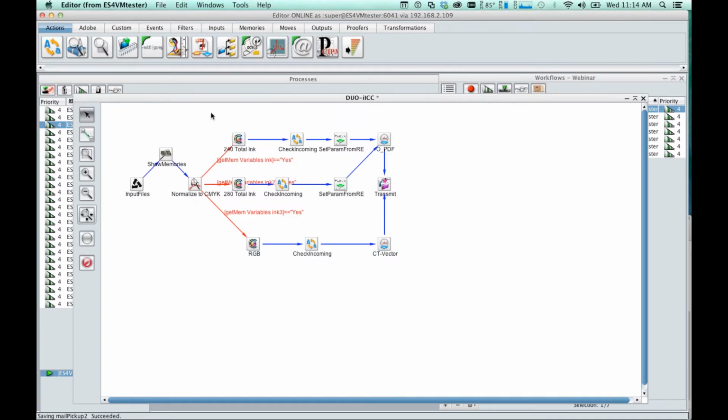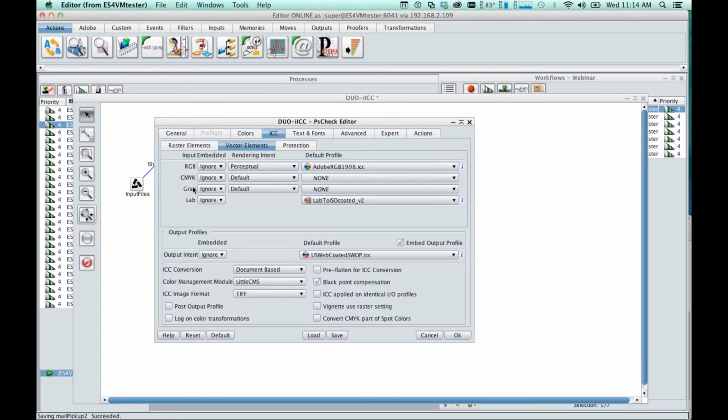So you could say, well, what are the benefits of that? What I want to show you here is that this now gives you the ability, and I have 3 cases here, to have one file in and then as many or multiple different color managed files out. In this instance, when files first come in, we're going to normalize everything to a common color space.